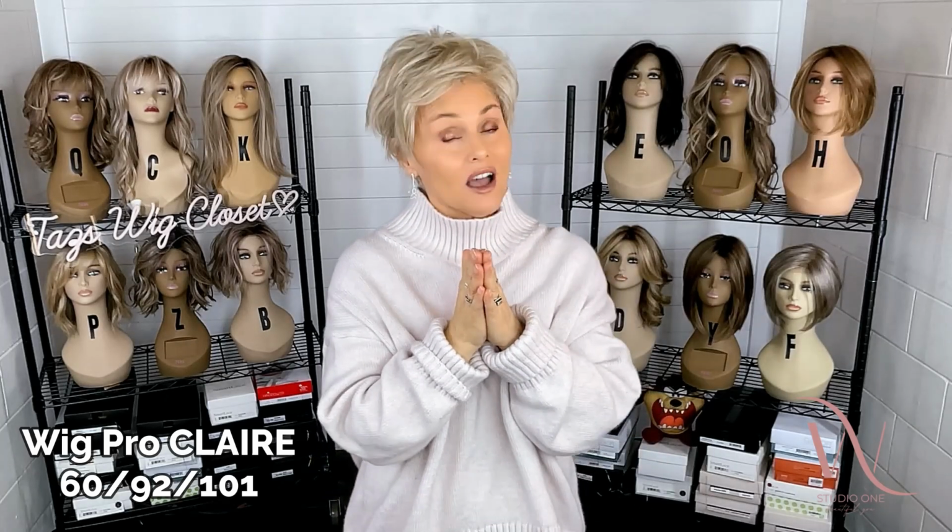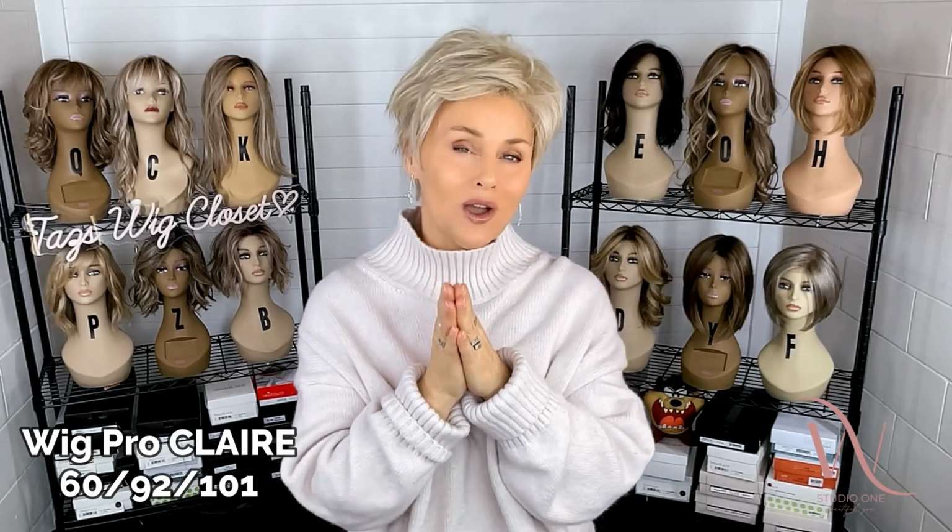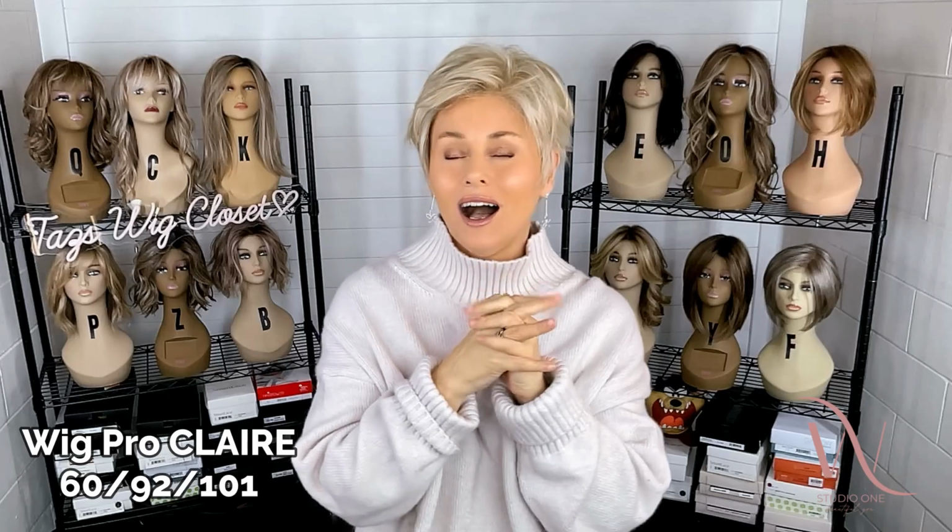Now, I will say that of these three, this one fit me with no adjustments necessary. I believe this one is more geared for that petite average to average size circumference. Also, the ear to ear and the front to back measurements seem to be a little more average to petite average as well.